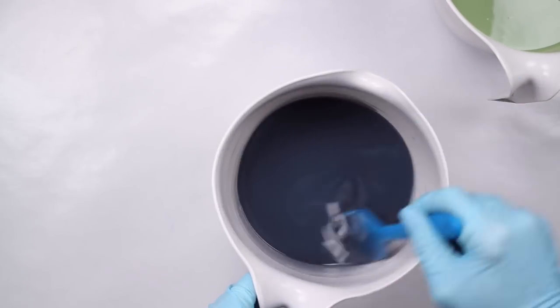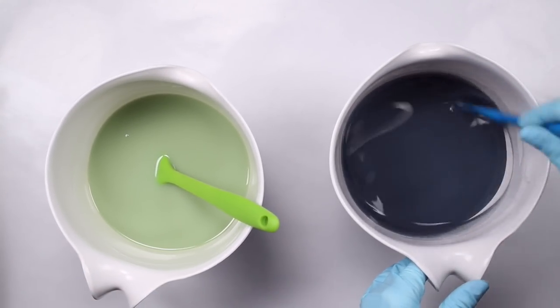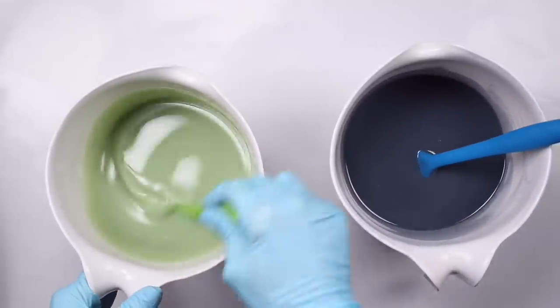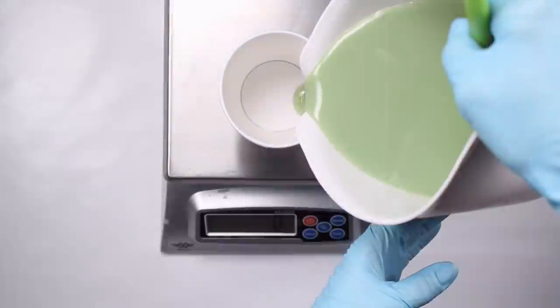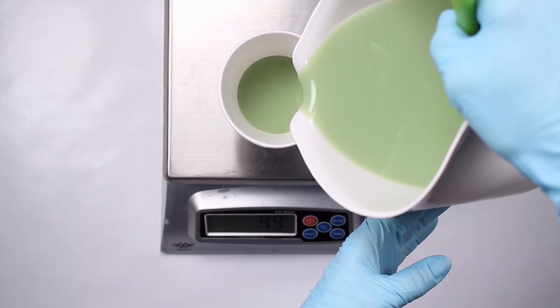I continued hand stirring the soap and checking for a very light trace, which took about another 45 minutes. And by very light trace, I mean when I dripped some soap back onto itself using my spoon, the very thin line of soap on top disappeared almost immediately. Once I felt like the soap was ready to pour, I then separated each color into 7 equal cups.